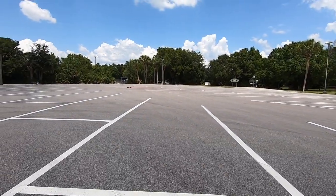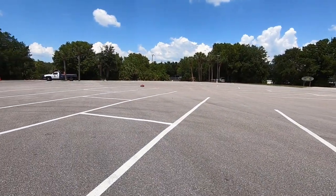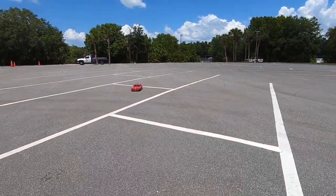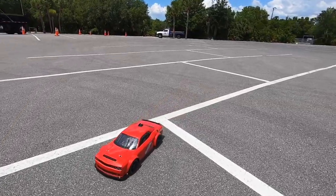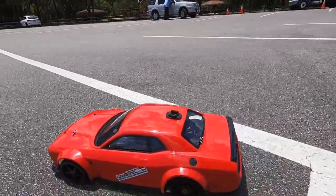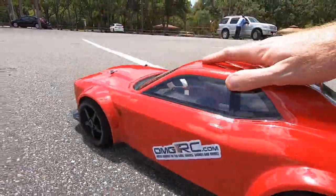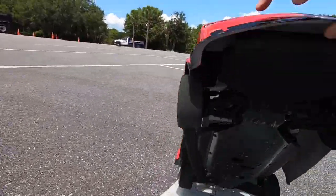Blew that tire. Oh. Yeah, blew on me. This thing loves tires, man. Oh, the front one, yeah. There you go. Right there.